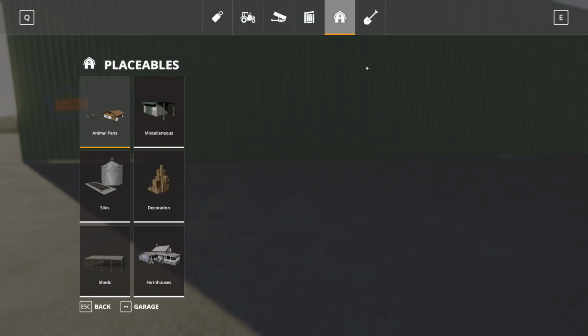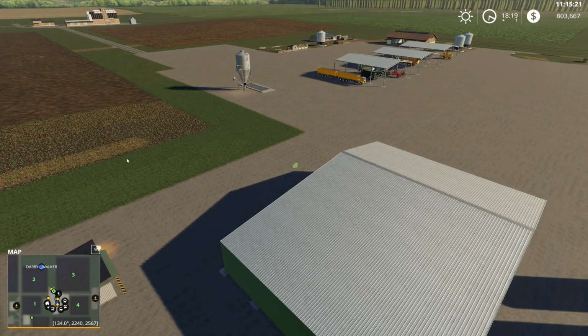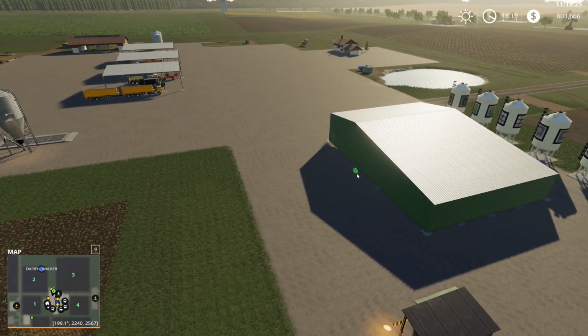Okay, we're looking at placeables. Miscellaneous? Was it in miscellaneous? Yes, it was. Uh-oh, I can't see. Let's spin this guy around. Put him right in the middle here, and turn him sideways there. There, works for me.